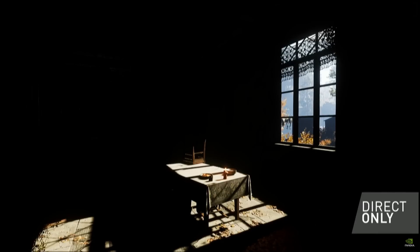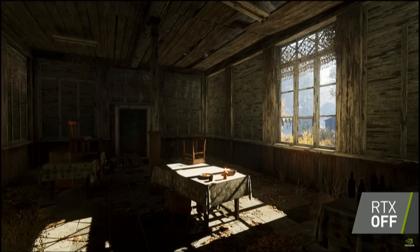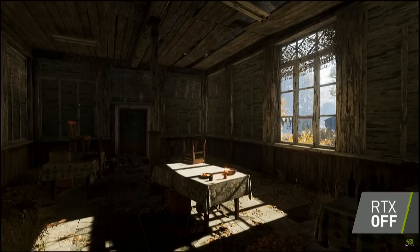Right now this is just direct light coming in — there is no bounce, there is no spread, just light lighting the scene. And this is not what happens with light. Light spreads, light bounces, sometimes whether you want it to or not, and that makes a really big difference. Here they've turned on a single false ambient light, so they're faking the spread and bounce. You can see up into the rafters the back wall is much more evenly lit than it should be. It works, but it doesn't work as accurately as their RTX system really seems to work.